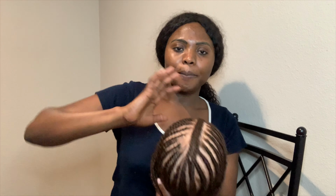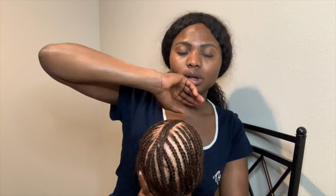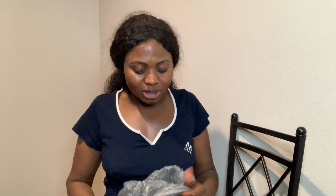Because I use needles and threads, I just like to put on a shower cap or a swim cap or whatever. But I can't find that because my swimming cap is all the way in my closet and I don't have the time to go through all of that. So I'm gonna use this. It is a Walmart bag. And I will just tie around her head.